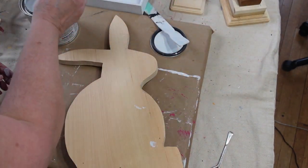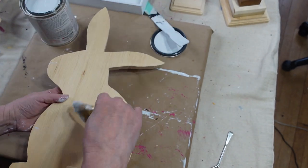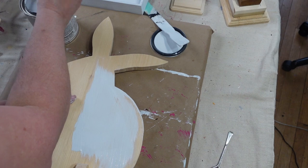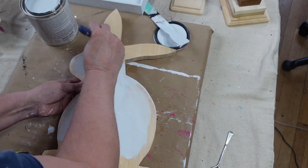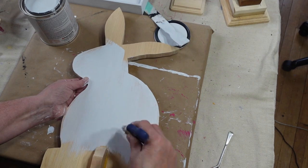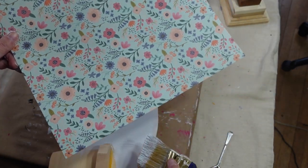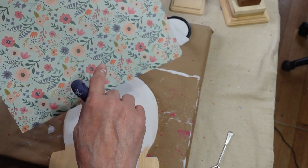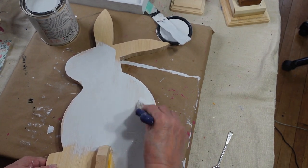So yeah, I think I'm going to put a coat of paint on the back of these. I don't know if I'm going to necessarily waste my paint on the front. I'll think about it. But I'm going to go ahead and put this milk paint on the back, because I think I'm defeating the purpose. Now, if this was the decoupage rice paper, that's more like a see-through, so if you have a bright color underneath, it helps it out. But this scrapbook paper is pretty thick. Actually, I'm going to have to dip this into water. I don't know if you've ever seen that, but I'll be back and show you how to do that. You dip this into water so it makes it more pliable and bendable and thinner feeling, so that way it decoupages very nicely, the scrapbook paper.